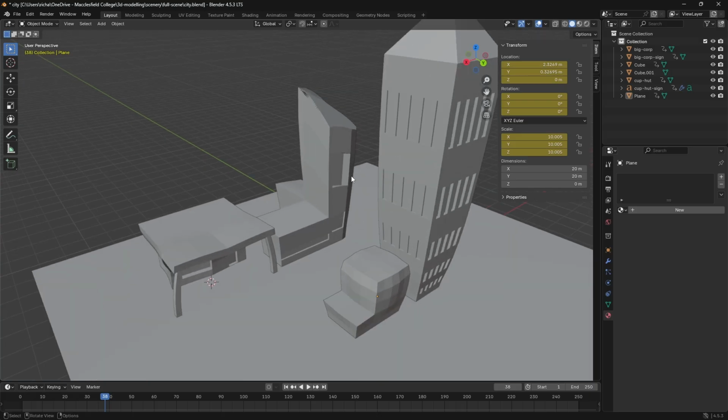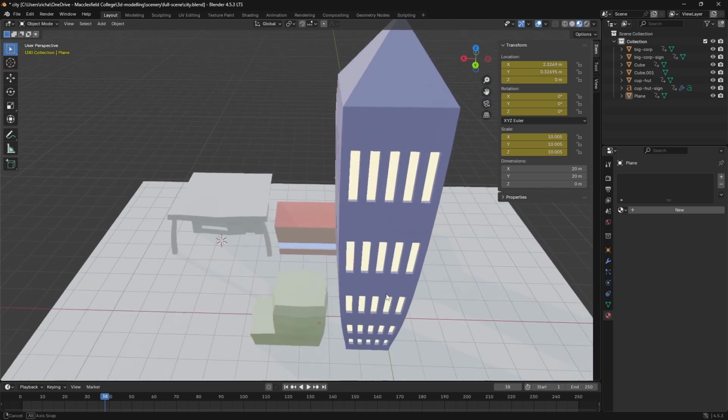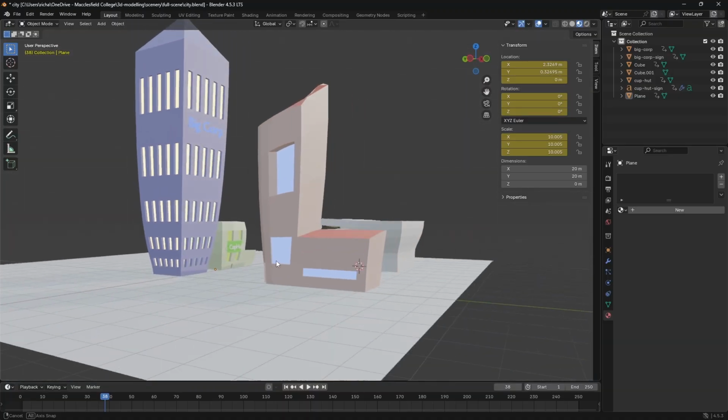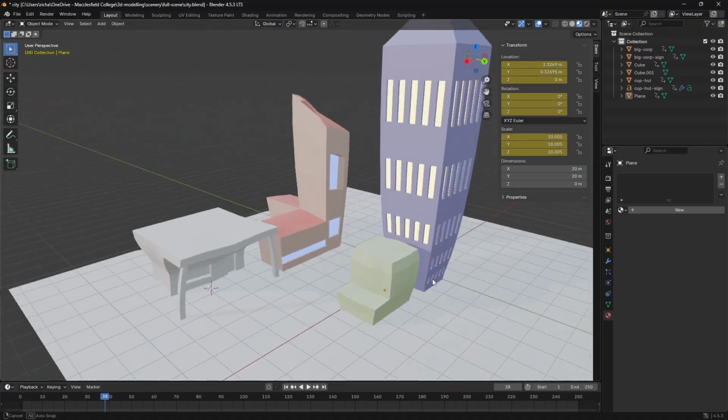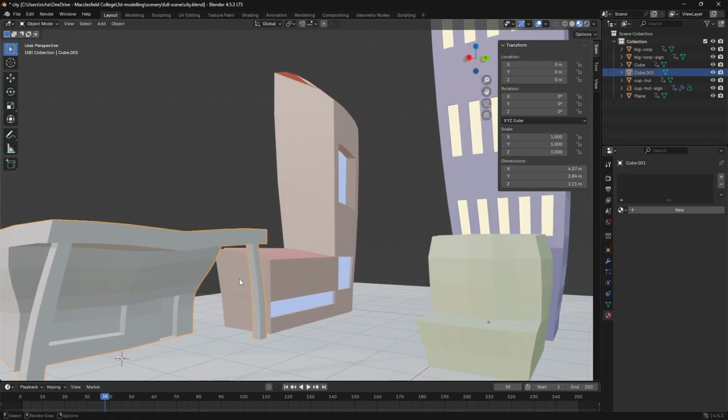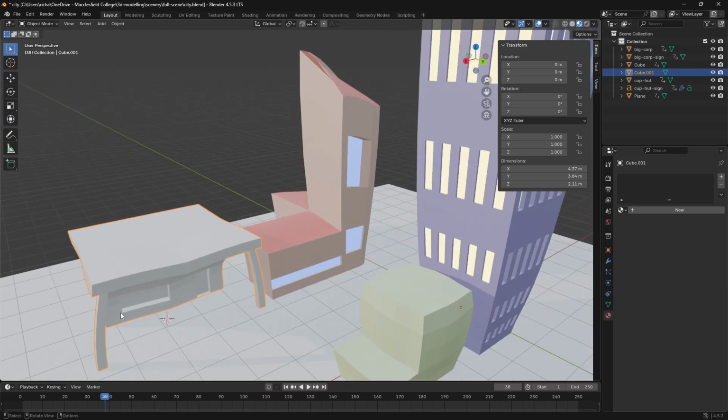Before I do anything, I'm just going to press Z and go into material preview. You can see here I've already got some of my buildings with materials wrapped onto them. What I want to do is give this building that I'm working on a texture and have the windows showing lighting. You're probably thinking, well, the buildings you've currently got don't have lighting, they've just got little yellow or blue squares. We have to turn on a few settings for this to work, but let's start off with the basics.